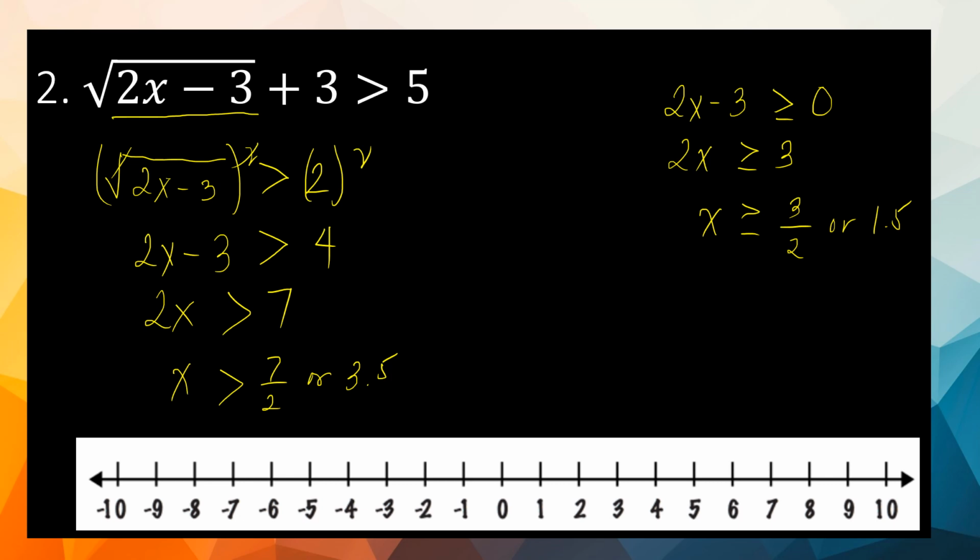So again, to guide you in finding your final answer, let's show these two inequalities on a number line. So you have x is greater than or equal to 1.5. So let's get 1.5, the middle of 1 and 2, greater than or equal. It's around here. Greater than, so it should be to the right. Next, for the second one, we have x is greater than 7 over 2, which is 3.5, so the middle of 3 and 4.